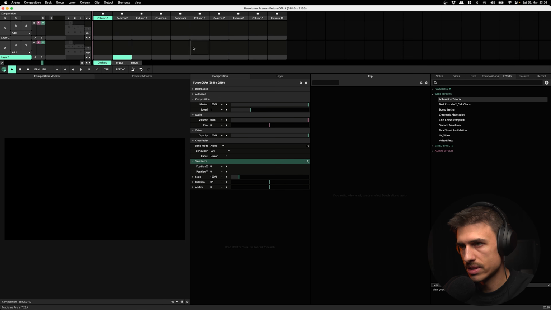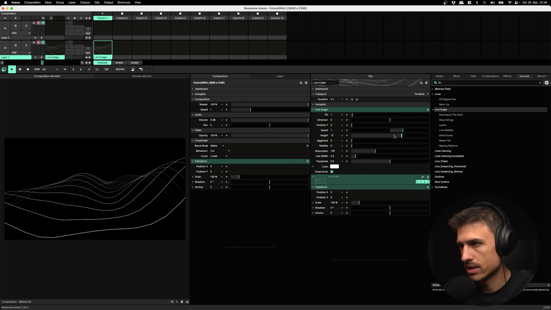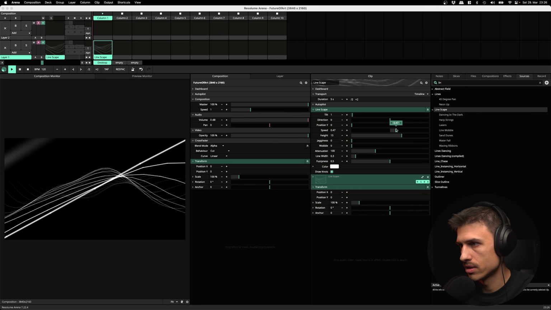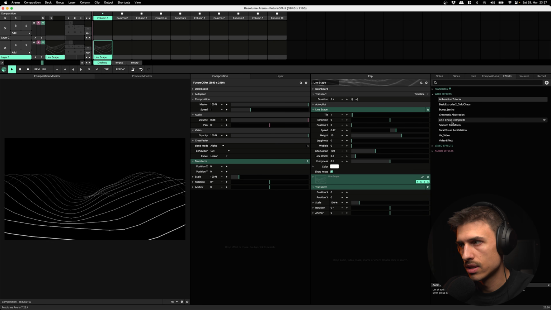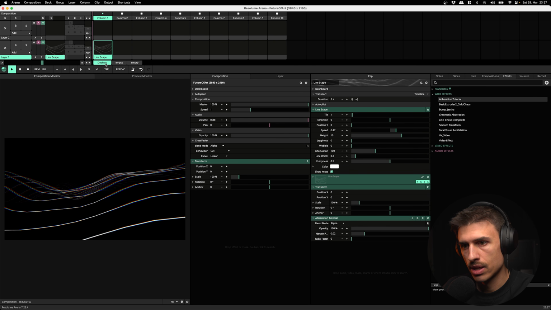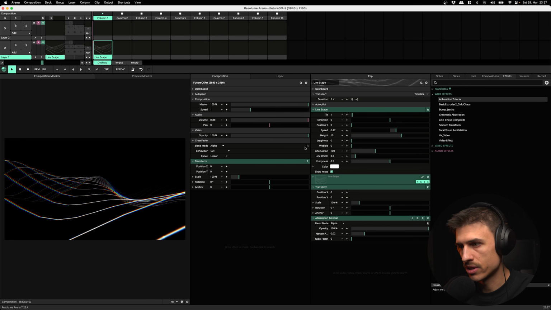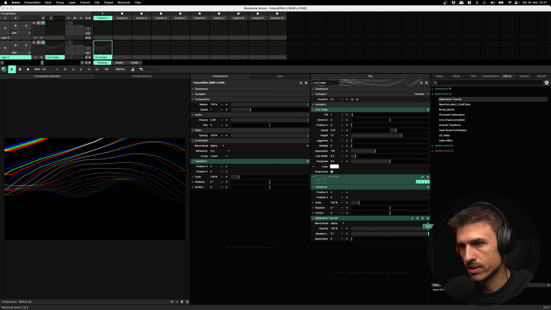We can go into Resolume. We can look for a new source, for instance, the Linescape. So let's open that. I'm just going to make it a bit slower. And then if we look in the effects for the aberration tutorial, you can see that this is our effect, and here is our effect with the exported values.